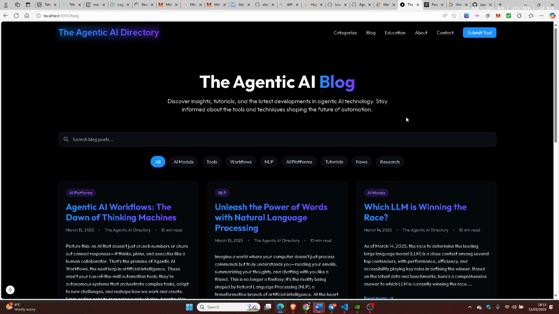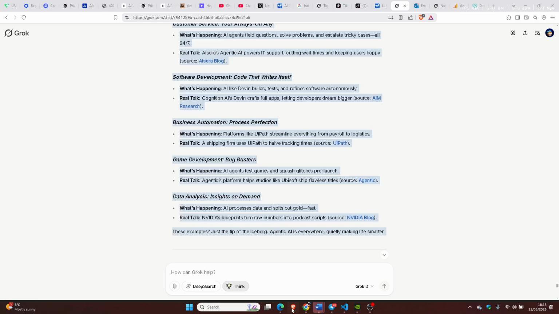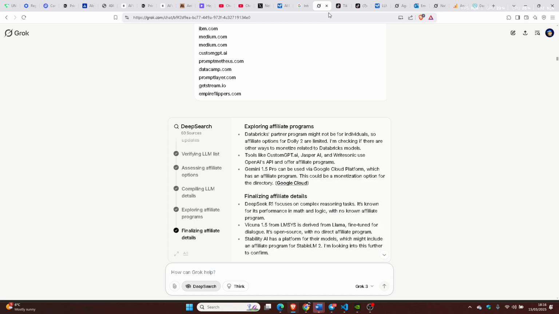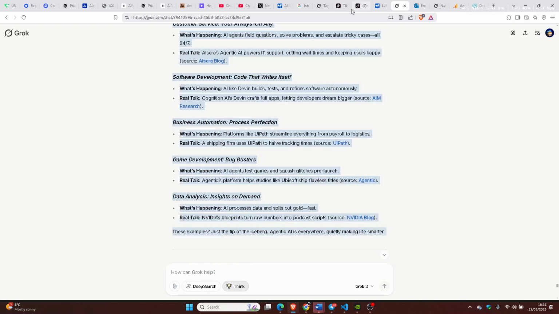Again, data now is really at the click of a mouse. With all of these free deep search tools, even Perplexity's got a free version, and you've got Grok 3, you've got Gemini. On this particular one, I was just using Grok 3, and for me, Grok 3 is just very powerful for research and for coding.